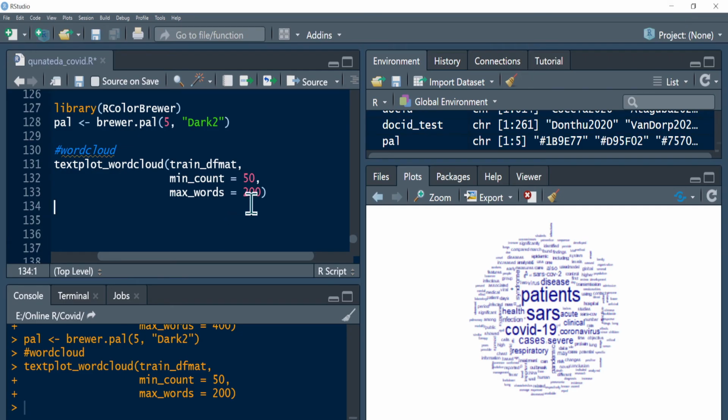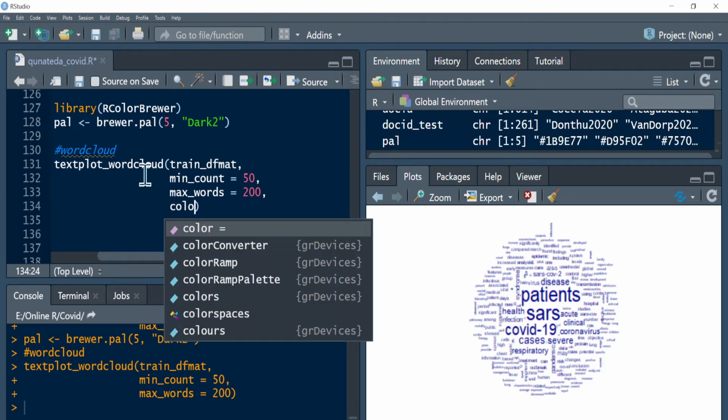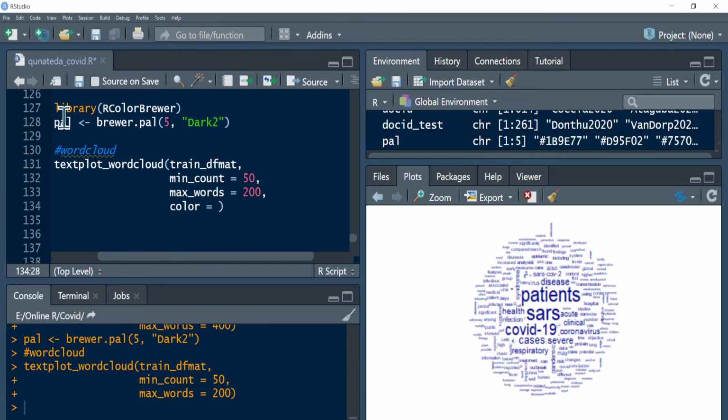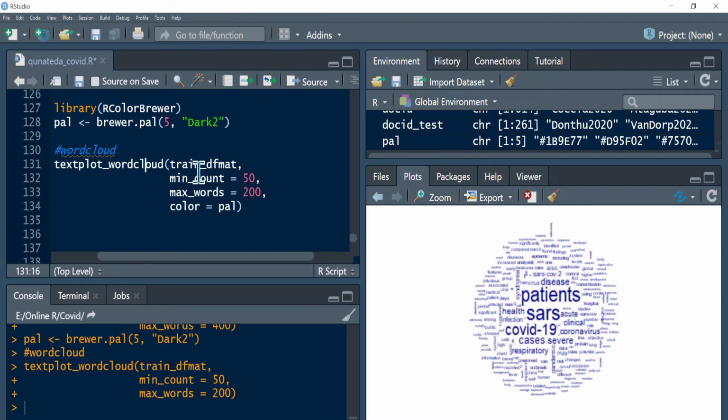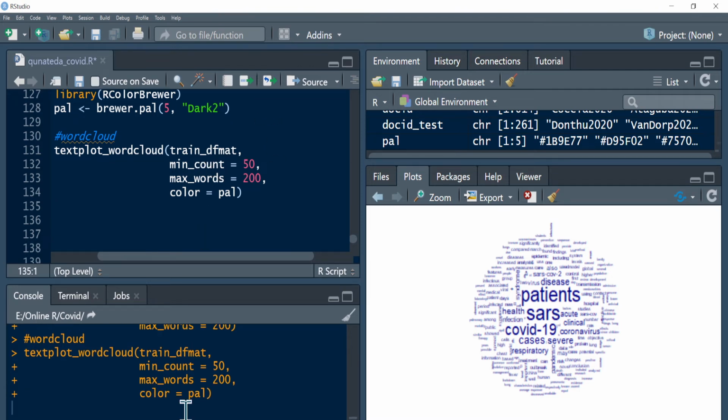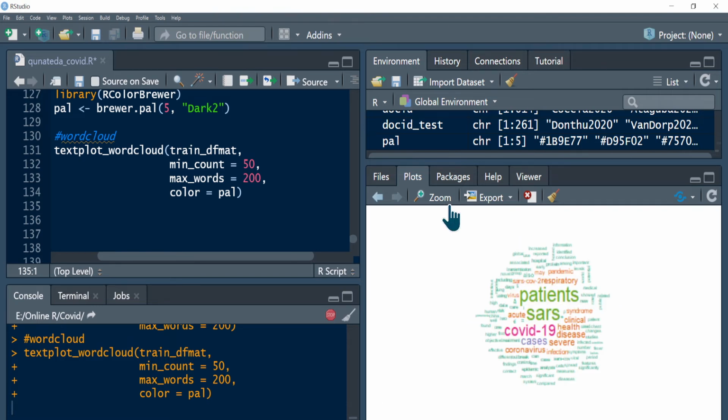Okay, no, I didn't define something yet, because I need to define the color, the color palette that I want here. So I need to give it this color palette. Now it should appear. All the different levels should be, yeah, now, so good.